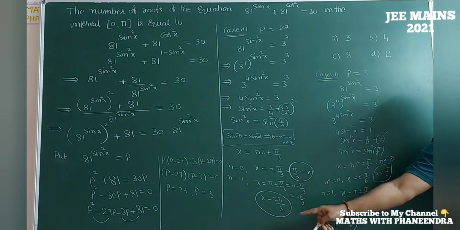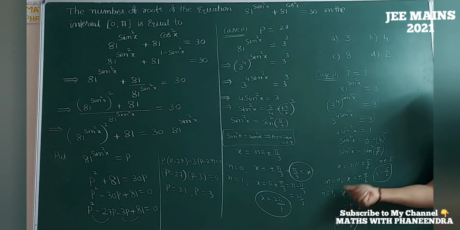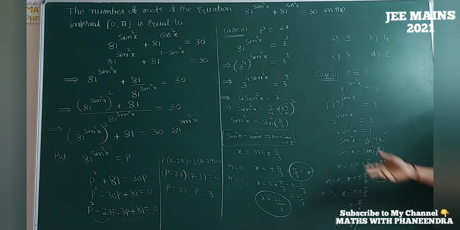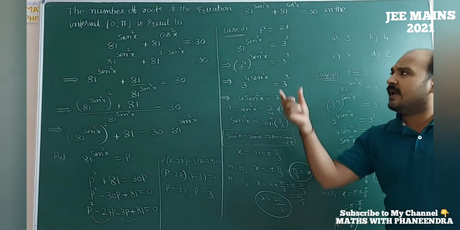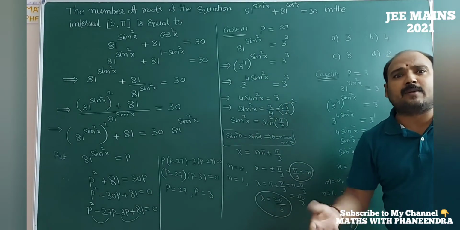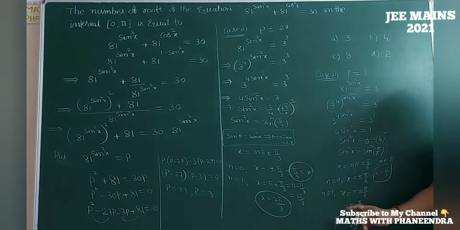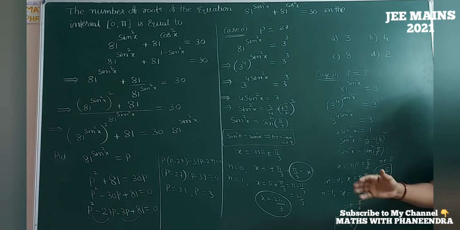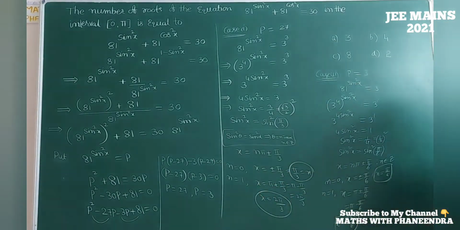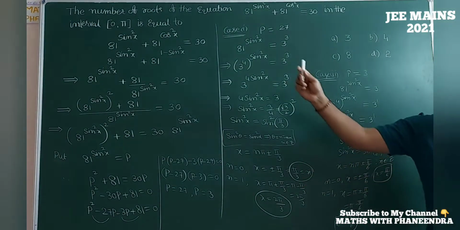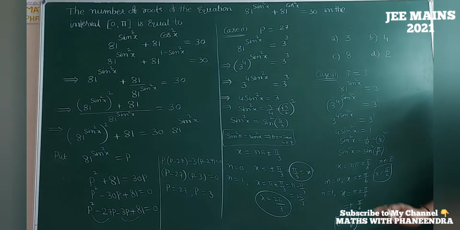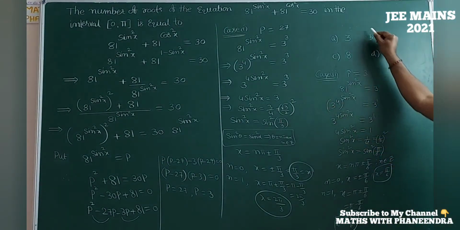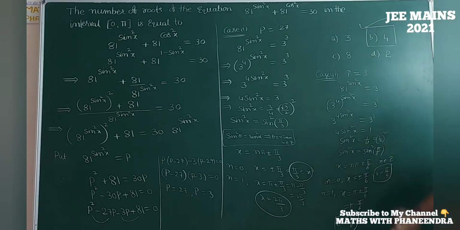So how many values are we getting here? The roots. If we consider n is equal to 2, 2 pi plus is meaningless. Why? Because they are asking the closed interval of 0 comma pi. The same question may be asked in the closed interval of 0 comma 2 pi also in the coming days. We can expect it that way. So that time, based on n is equal to 1, 2, 3 the answers will come. So ultimately for this question in the closed interval of 0 comma pi we have 1, 2, 3 and 4. So 4 roots of the given equation in the closed interval of 0 comma pi. So the second option is the right option.